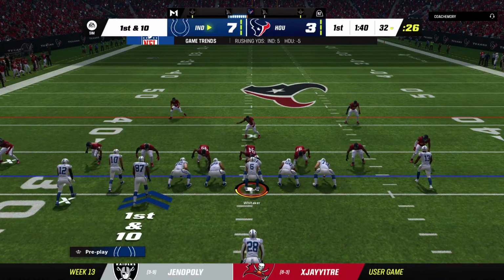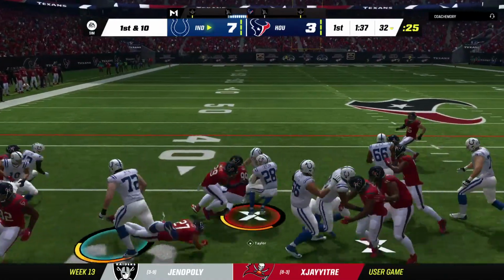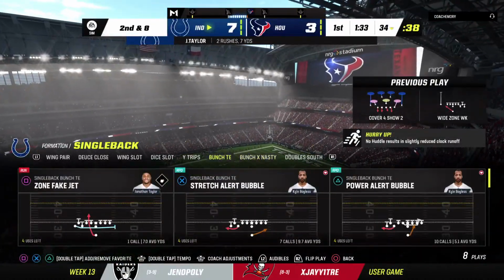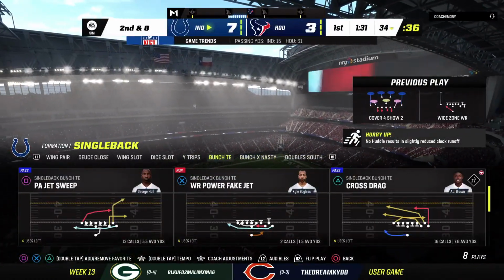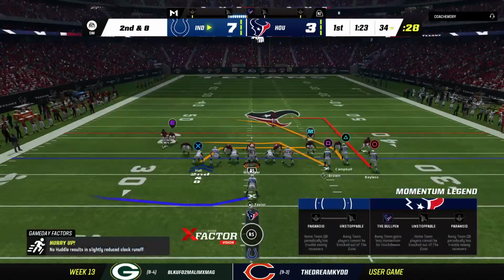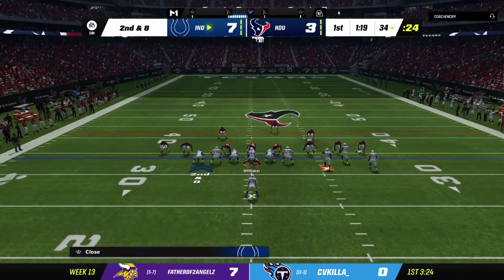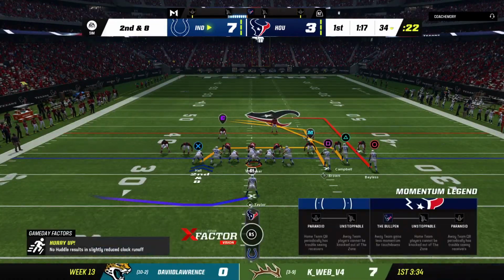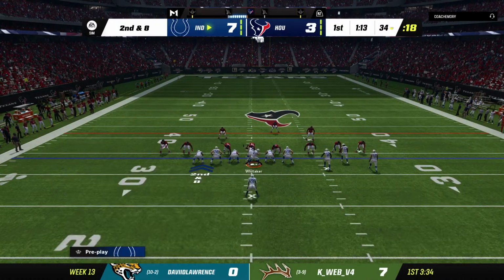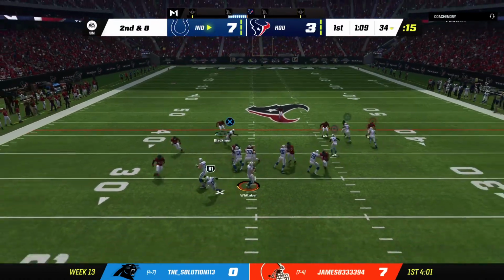Hey, partner, fast forward with me for a second. Remember, next week they have the open week, so they're going to get some extended rest. Does that change how they manage the rest of this one? I think it does a little bit, but not by too much, because you're right. You get the extra rest, you get a chance to heal up and do a little bit of a reset for this team. But it's also 7 extra days to think back to the last time you were on the field. So now, a little more importance on what they're getting done, because they carry it with them for essentially 2 weeks.